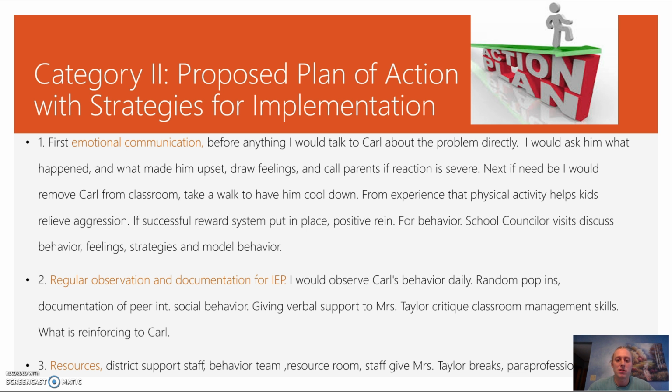Okay? I would use strategies such as, hey, draw how you feel. What does he respond well with? Draw what you feel. Tell me how you feel. Pick a face of how you feel. From 1 to 10, what is your anger like? Things like that, so we can kind of pinpoint what's going wrong. If that doesn't work, I'm going to remove Carl from the classroom.